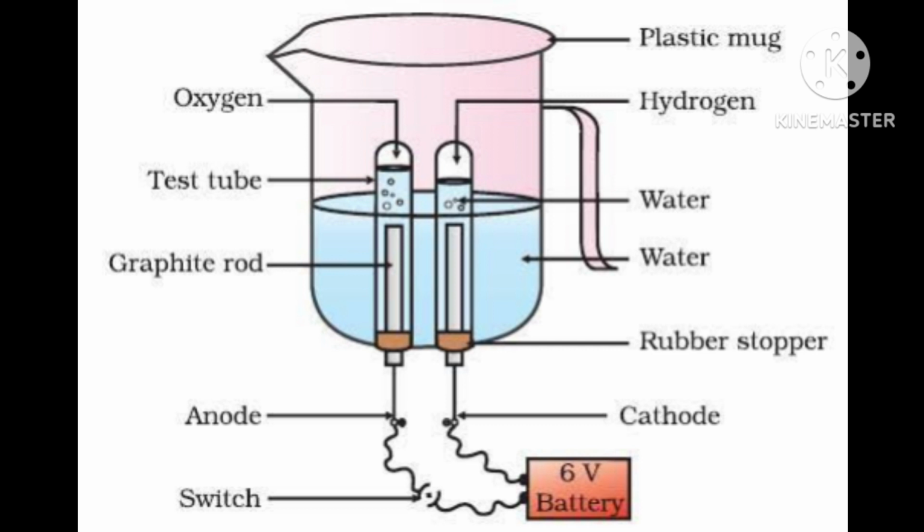One of the simplest electric cells, I am giving an example of two copper strips. Anode is also copper, cathode is also copper, that is called copper strips, dipping in an aqueous solution of copper sulfate. Now see here, all are copper only. This electrolytic cell may be different, but here is one example, the simplest electrolytic cell consists of two copper strips dipped in an aqueous solution of copper sulfate.